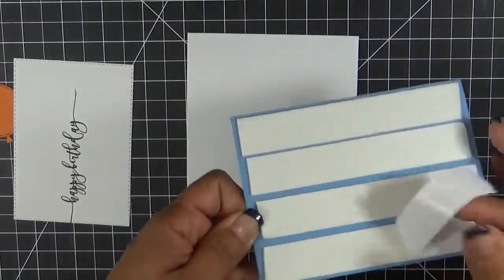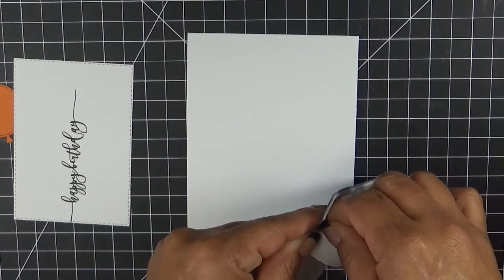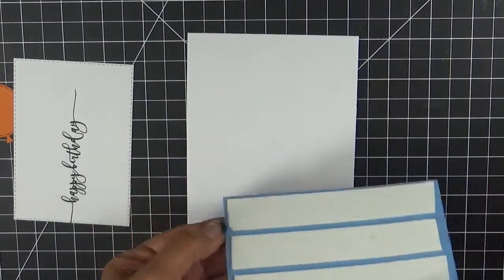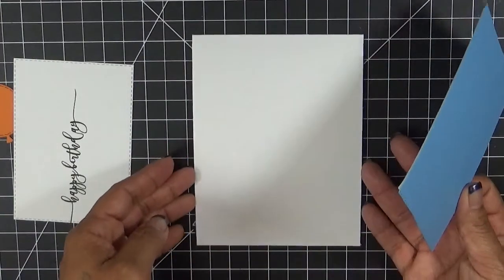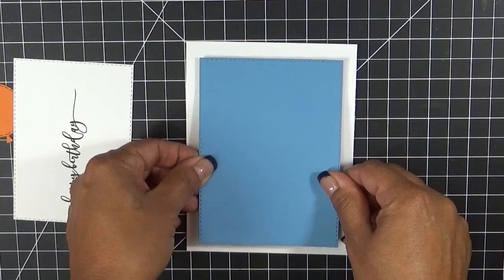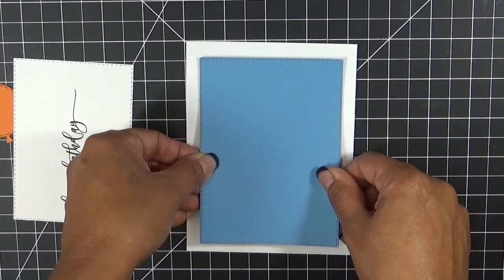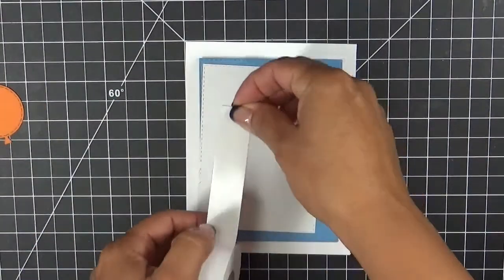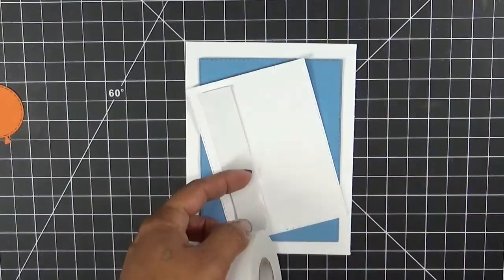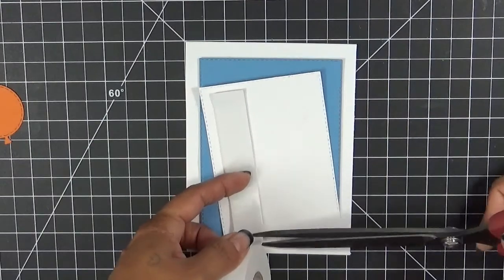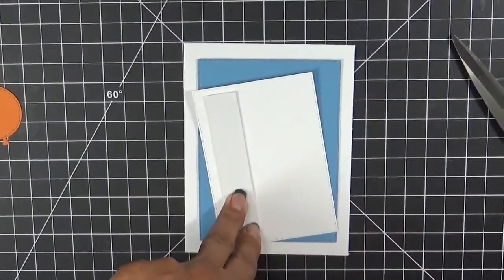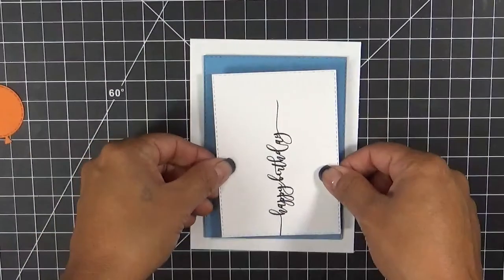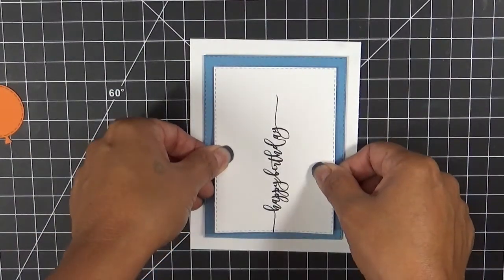This stuff is like really sticky. I kind of don't care for this one too much, but I'm just trying to use it up because I do have it, I don't want to waste it. So we are just going to go ahead and try and just center this on here the best we could. And then I'm going to go ahead and put that same tape behind here. So I'm just going to go ahead and just quickly put this behind here. I'm not going to have you watch me do this. Okie dokie, I went ahead and I put the adhesive behind here. So we're going to go ahead and just kind of center this here, like so.